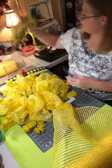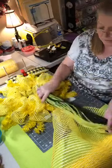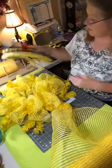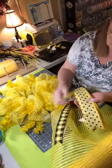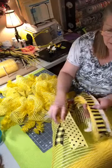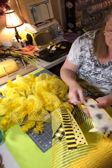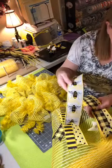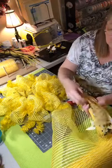And then I've got some tubing that I'm going to use, black and yellow, but I'm not sure about the yellow, but we'll see. And then these are my ribbons. I have a black and yellow plaid, and this one has a check pattern with black dots on it. And then, of course, the bee stripe, and then the bumblebees with the honeycomb. So those will all go on there.